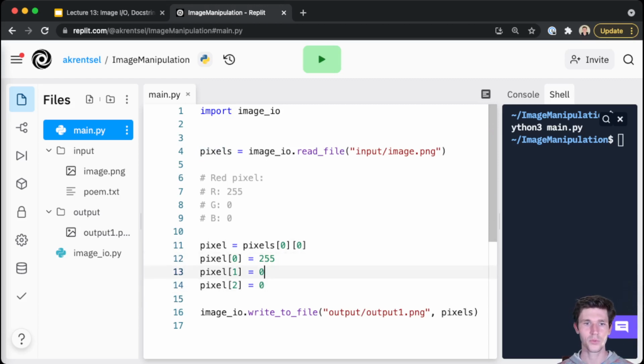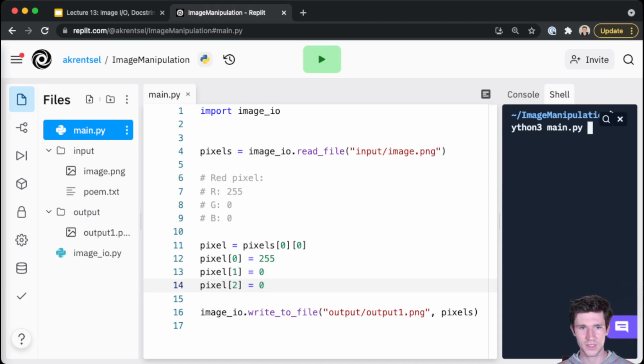The reason we're able to assign into this pixel is because this is a list that is mutable. So as we read in this file and make changes, when we write it out, those changes should be reflected.